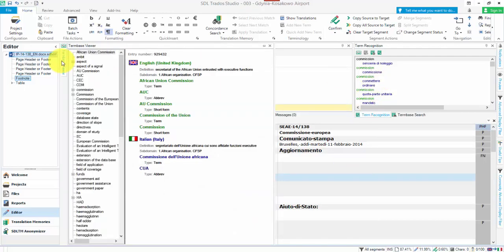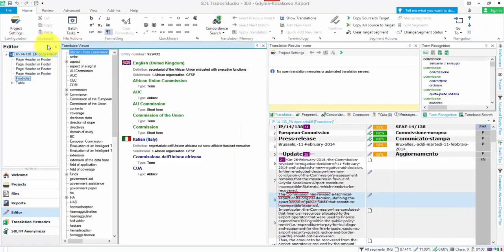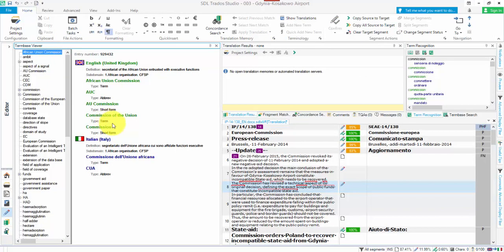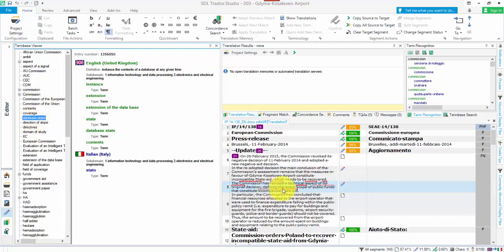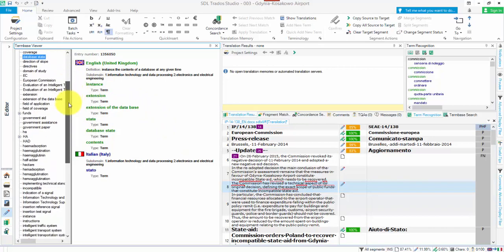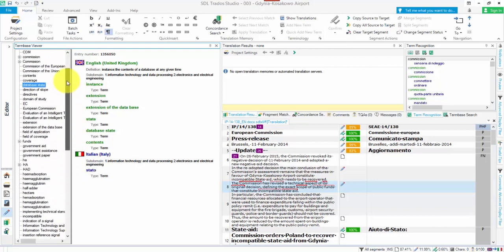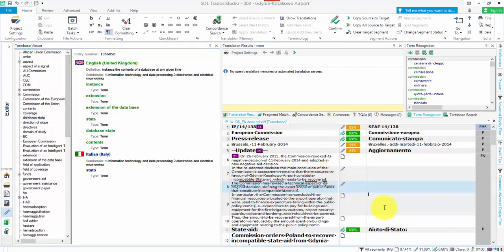If you click on the term base viewer, I find it best to dock it and then move it over, so it's not flying in and out all the time. What this does is show you more detail around everything that has been found within this segment. So it's looking up everything that's associated with this. Where you have things that have not been specifically found, such as database state, for example, which is in here and it's not in this segment, it's because it's related somehow to the information that's been found in here, and we display everything. So you get quite rich information based on each segment when you go into it, and that will change from segment to segment.